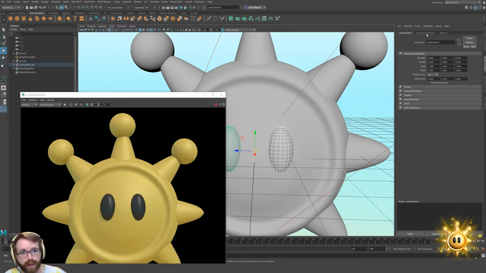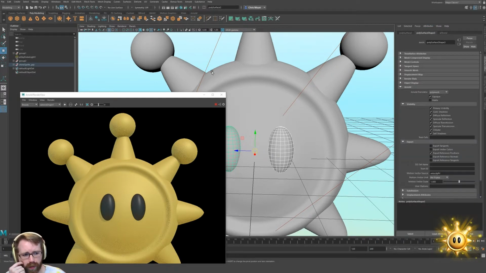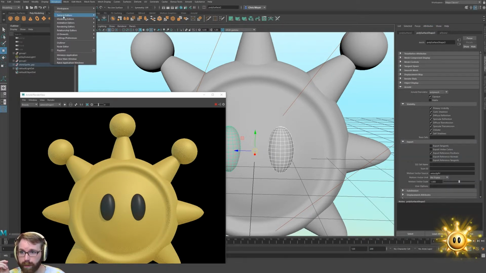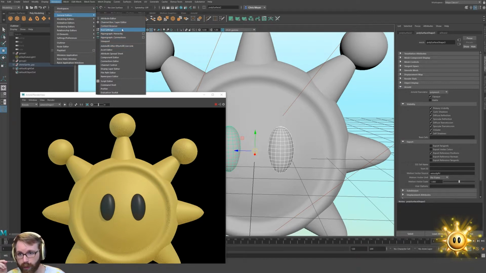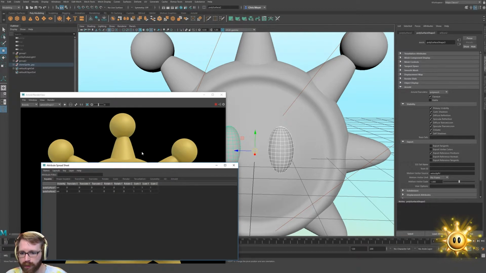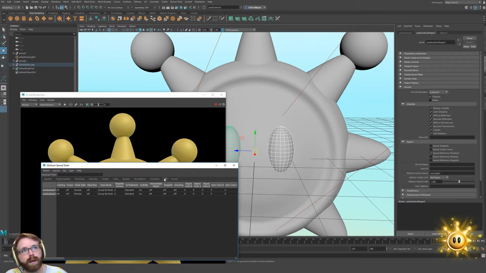Oh, you guys are going to love this. I did this on a different stream. I don't remember when, but I just learned one of the more interesting things I've ever been told about, which is in general editors, you can go and do the attribute spreadsheet. Now for 2 eyes, it's not that big a deal, right? But if you do a bunch of lights in a scene, or like I was doing during a rigging section, I had a bunch of bones that I wanted to be resetting all the time, and this made that so much easier.